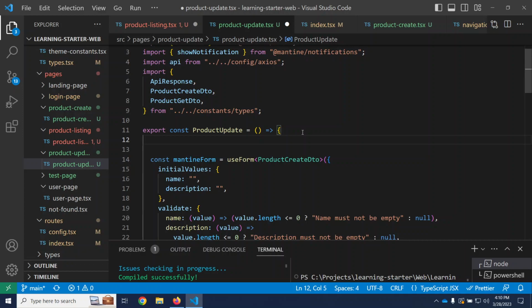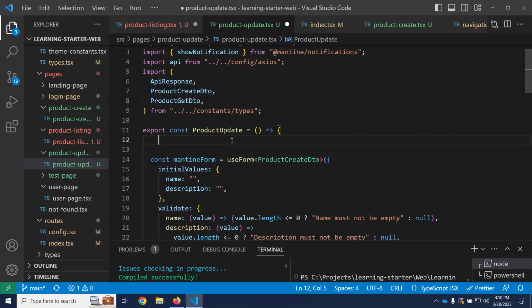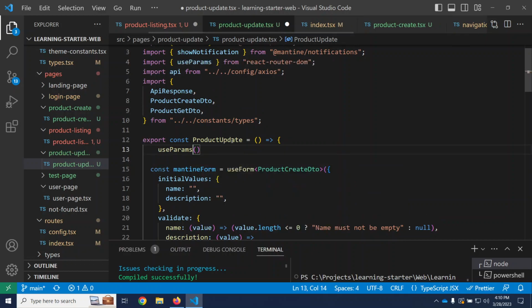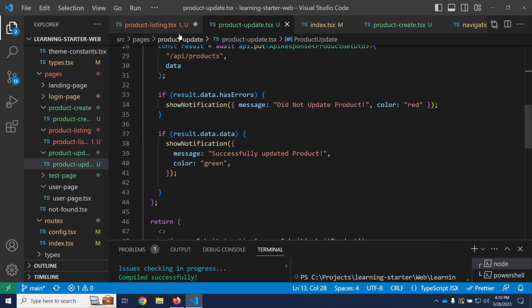Now the only other thing we have to do is actually get the ID from the route, which I did in the video, but I forgot how to do it. It's not the same useParams though. It used to be different in router 5. Okay, no, useParams exists. I don't know if it works the same way. So that might work. We'll see. Alright, ID is useParams. That'll probably be good enough for showing.